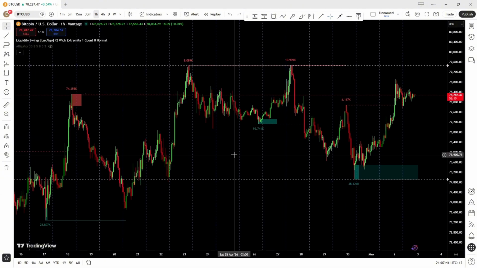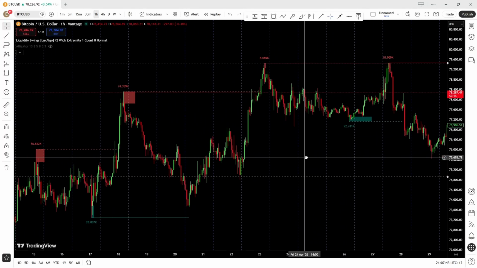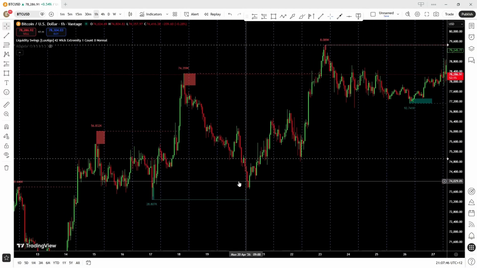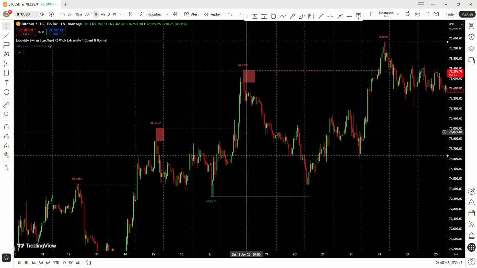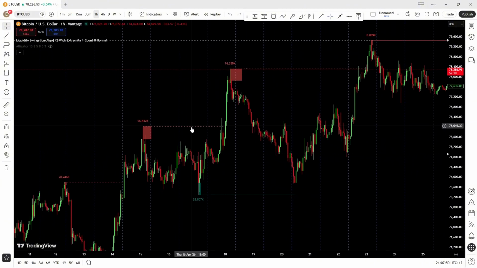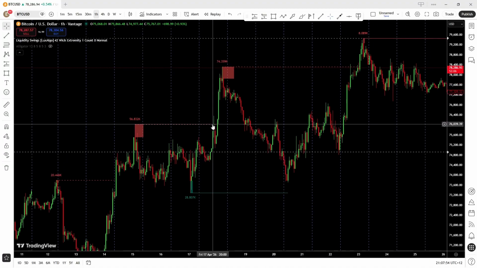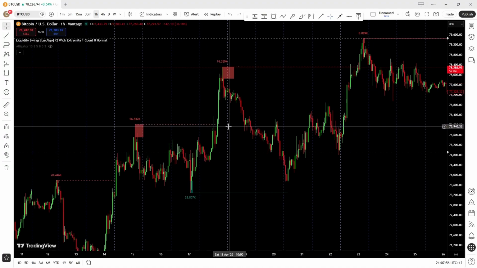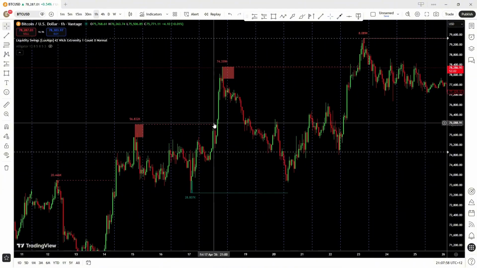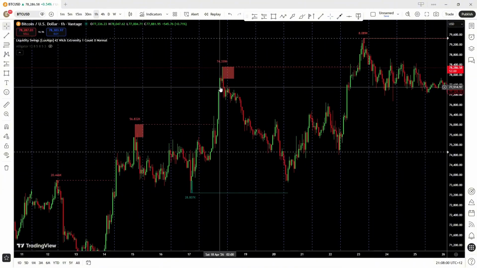All right, now, if we look at an example, let me just show you. Over here, let's say, for example, we had an alert set at this liquidity level. What we're then going to do is wait for that alert to be hit. So we can see here the market breaks out, and that shoots up.